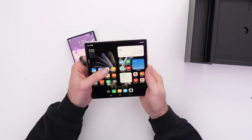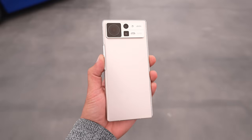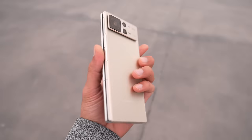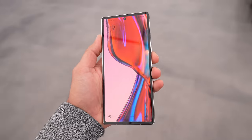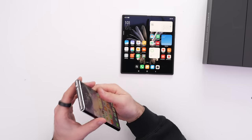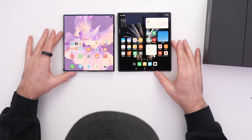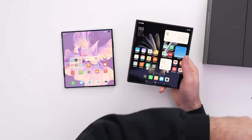If I had to pick which hardware I would choose based on this interaction, it would be the Xiaomi Mix Fold 2. Outside display, inside display, softer but still protected. This is an enormous display once unfolded. The battery life is also better on this device, plus you've got the flagship chip. Xiaomi might be winning.